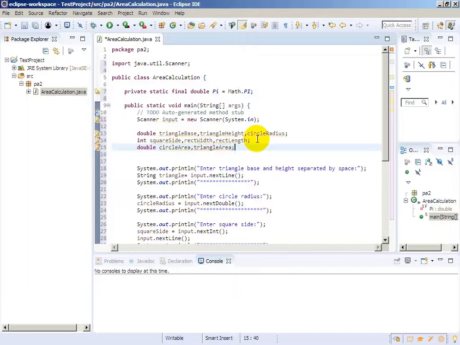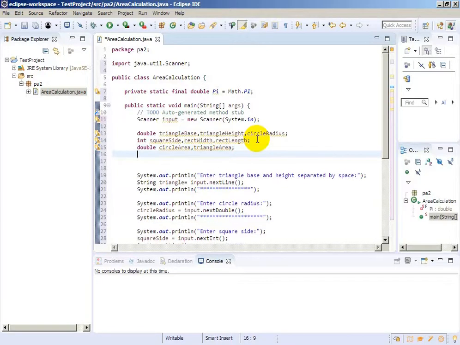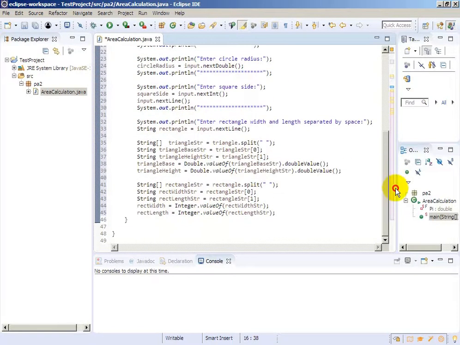We will also have integers, squareArea and rectangleArea. Okay, that's enough, and now let's calculate this.